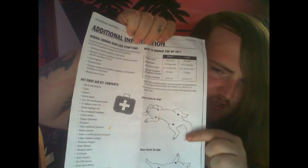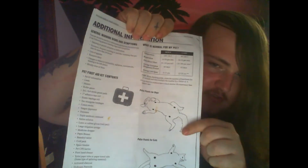I'm not really going to go into the first aid kit part of it, but for dogs and cats, you want to know where the pulse points are. You can find them for both. If you want to see the diagram, usually we can see them on both dogs and cats.